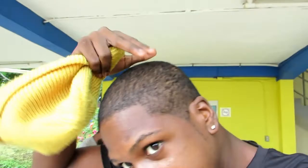No, I'm not afraid. I decided to just give myself a low cut today. Don't really fade anything because I don't have half shears. I only have whole shears. So whole shear guards. I don't have half shear guards. If I had like a 0.5 and a 1.5, I could probably give myself a seamless transition, but I can't. So I just went the safe route, and I like having my hair low like this. So it was very good. Nothing too crazy.